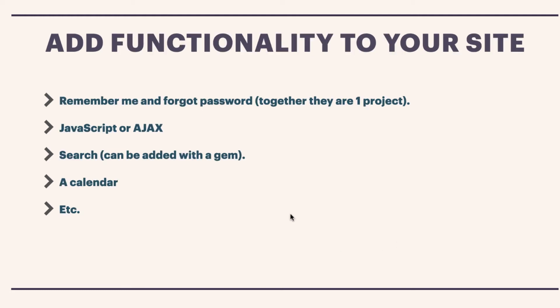Now you can also add some functionality to your site. You can add a Remember Me box. When they go to log in, you can check this box that remembers them. That way, if they close the browser, open it up, and come back to your site, they'll still be logged in. They won't have to log in again. And you can also add a forgot password link. You can add some JavaScript or Ajax to your page to make your site more functional that way.